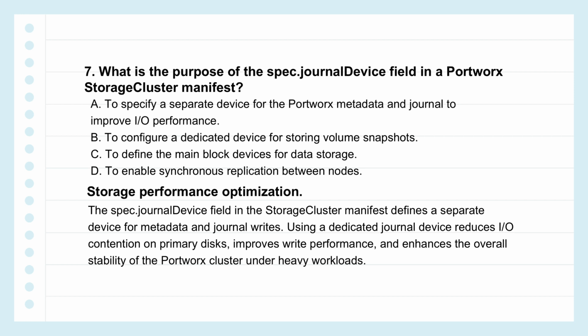First, speed. How do you squeeze maximum performance out? Specifically, there's this thing about journal devices. What's the purpose of spec.journalDevice in the Portworx storage cluster definition? How does that actually boost performance? Yeah, this is a neat technical detail for performance tuning. Think of your main storage drives like a busy highway. Lots of data traffic.